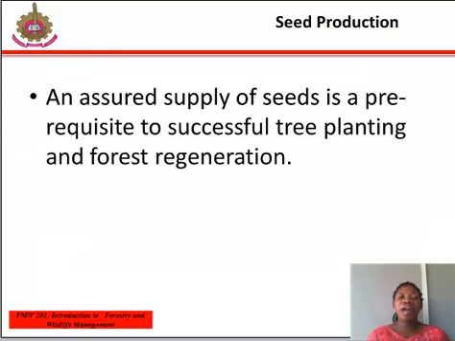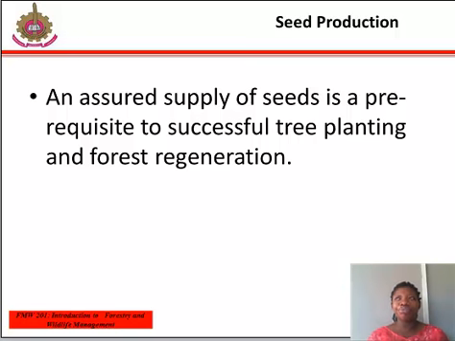Most artificial and natural forest regeneration programs start with seeds or cuttings. An assured supply of seeds is a prerequisite to successful tree planting and forest regeneration. The amount of available seeds determines the amount of plantable stock to be produced in the nursery. The quality and quantity of seed of desirable species on the forest floor will determine success or failure of natural regeneration. To produce high quality trees requires high quality seeds, which can be obtained from professional collectors or from non-professional local sources.